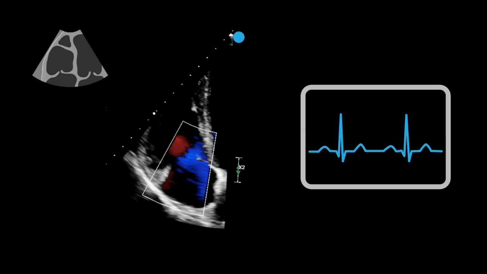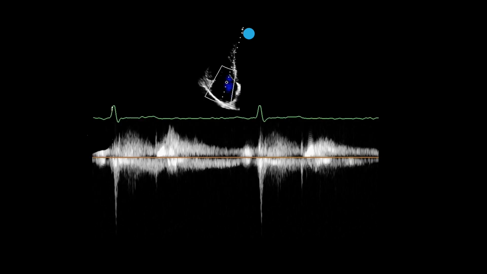Now we are looking at a 4-chamber apical view focused on the right heart. As before, place your cursor across the tricuspid valve and watch for regurgitation. To ensure you are looking at the right phase of the cardiac cycle, this regurgitant jet will appear when your ECG is somewhere between the QRS and the end of the T wave. Now, hit the continuous wave Doppler button on the echo console. The continuous wave Doppler will produce a spectral trace that looks like this.